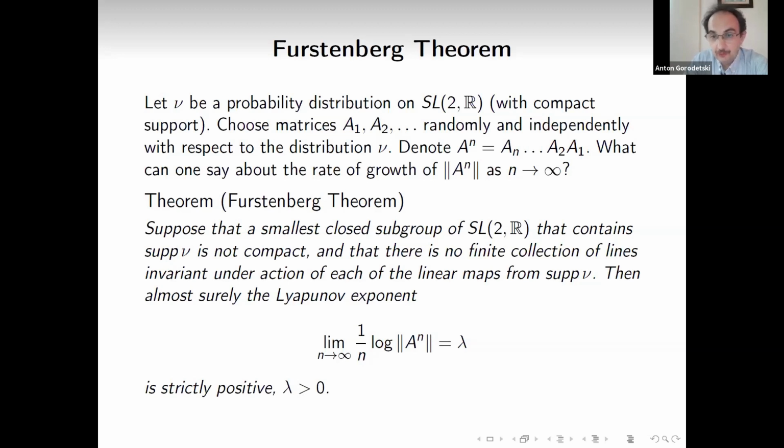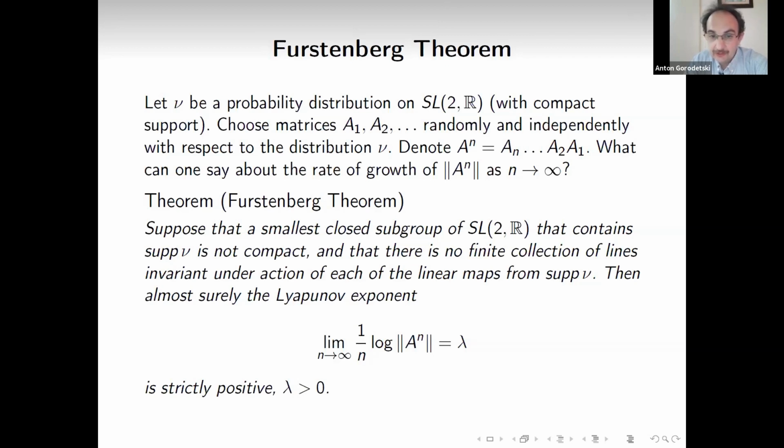So first of all, if all the matrices are rotations, then of course it means that the support of the distribution is compact. This is not the only way to get a compact distribution. For example, you can take a bunch of rotations, and then you can take the same change of coordinates for all those rotations. You will get a bunch of elliptic matrices such that the support of the distribution, the closed subgroup, is still going to be compact. So this condition eliminates the first example.